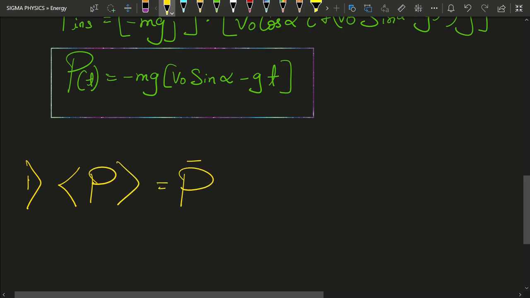Some people write it like this, but I am very used to quantum mechanics, so I've used this symbol to represent averages so much that even if I try writing it this way, I cannot help it. In further steps, as I go with the flow, I might start writing average like this, because I have the habit of writing average in that manner. So this is exactly the same as this. These are just representations of a mean or average.